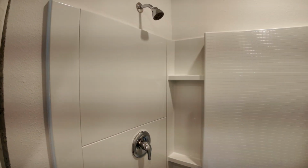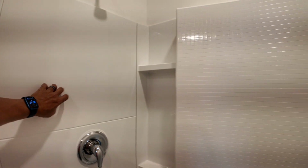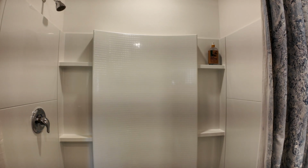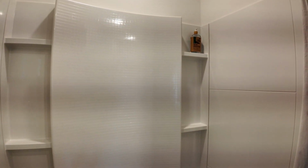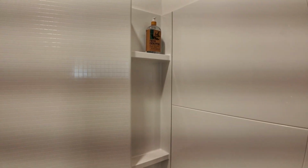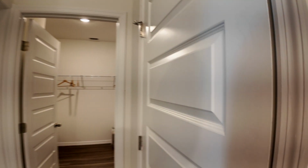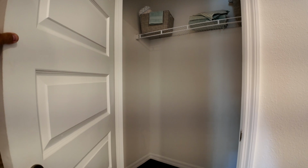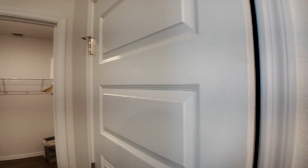This is the one thing that I'm not the hugest fan of. You guys probably know that. It just feels hotel-y and cheap, and, you know, I would replace this with tile. It's not something you have to do immediately because they don't leak or anything. I don't like the way they sound. It kind of feels like a hotel to me personally. Again, that is my opinion, and if you like that, don't let it hurt your feelings because we don't have to like the same stuff. I'm just calling it like I see it in here.